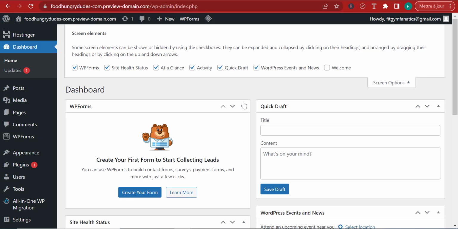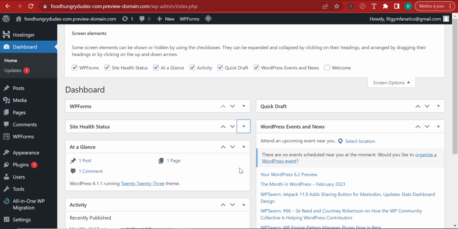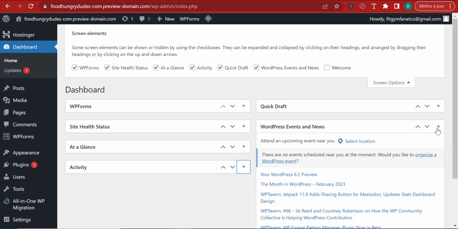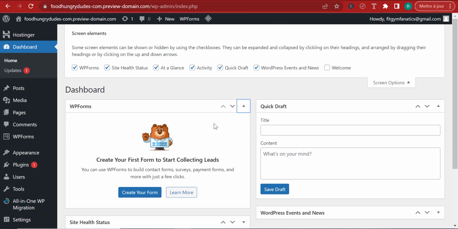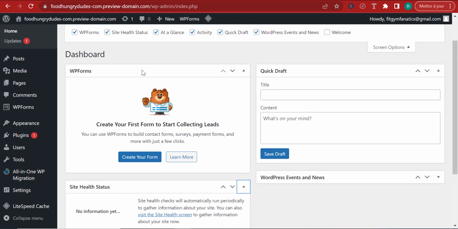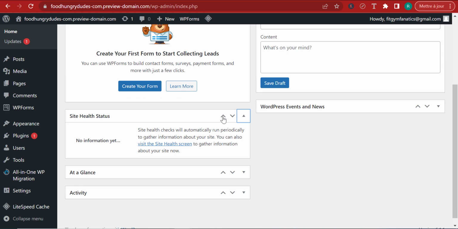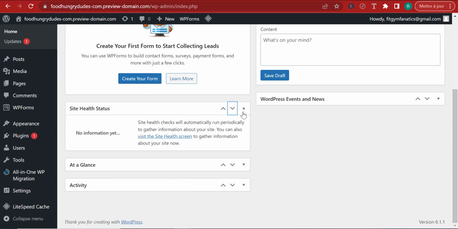Now, if I want to rearrange this stuff, I can click and drag, and the boxes get smaller. Now, let's suppose, for instance, that I want site health status to be on top of WPForms. I can click this little element here and it will be on top of it. If I click this, it will come back to its position.